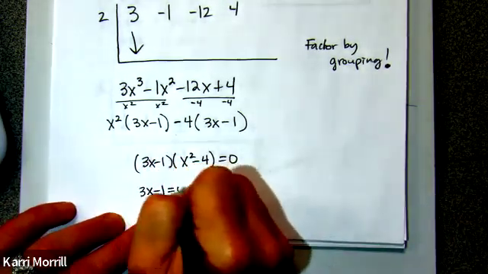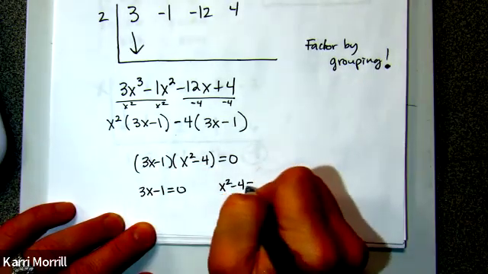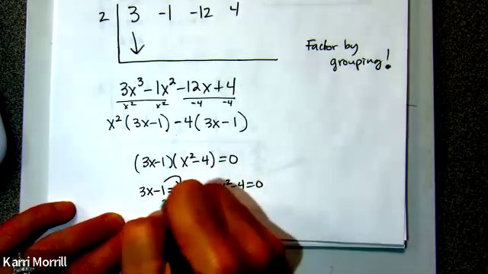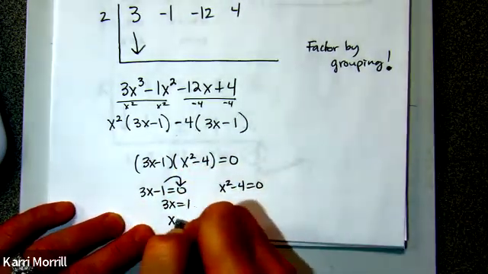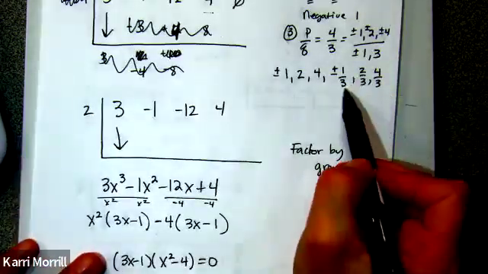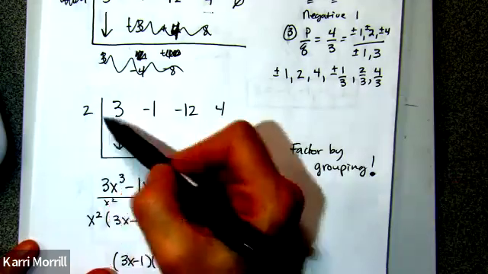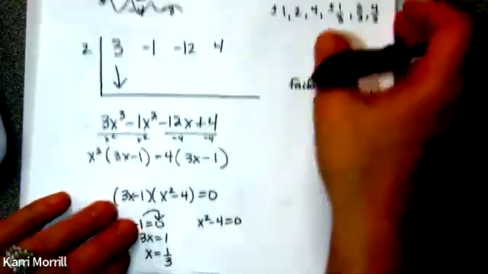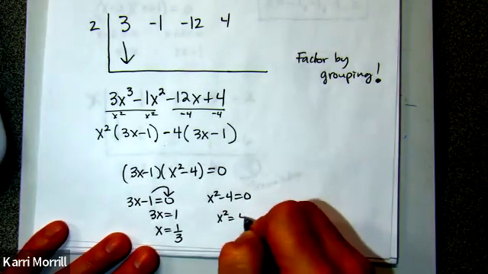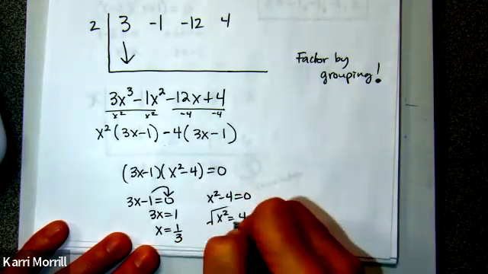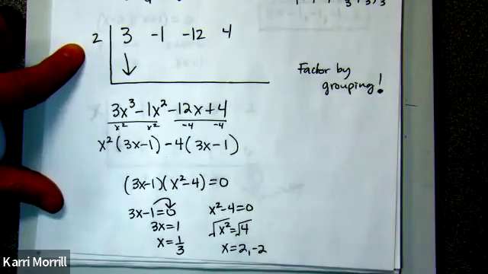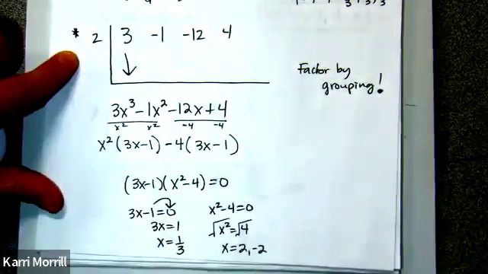So 3x minus 1 equals 0, x squared minus 4 equals 0, and we can go find the other 3 zeros from here. So we would be adding 1 and dividing by 3 to get 1/3. You would have had to try out the 1/3 in the list over here, which is not a number that we generally will hover towards. Here we would add 4 over and then take the square root. So we could get x equals 2 or -2. So we probably would have worked it out if we would have just kept going on this step.